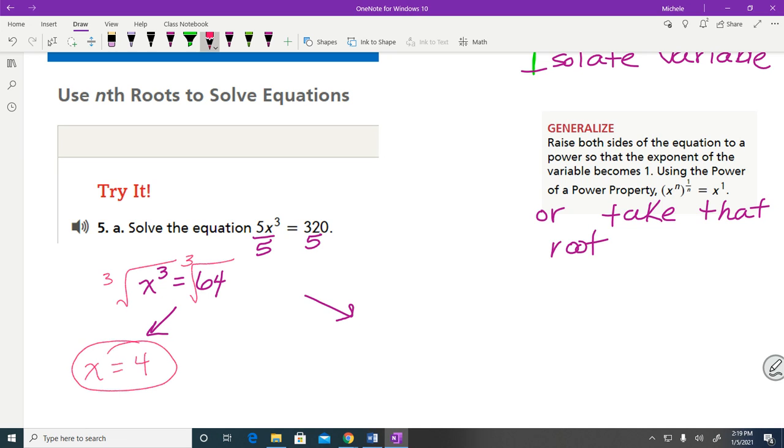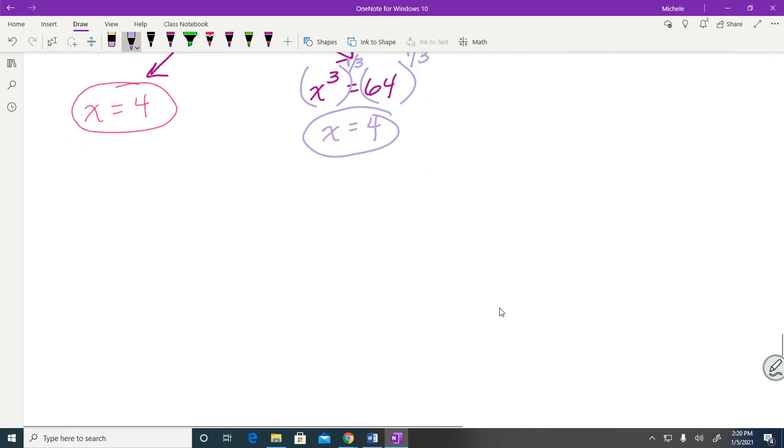So there's one way. The other way that I could do this is I could say, okay, here's my problem, x cubed equals 64. I can raise both sides to the 1 over whatever the exponent is. And that'll give me the same answer because you would multiply exponents here. 3 times 1/3 is 1. And 64 to the 1/3 is also 4. So both ways will get you the correct answer. One way may be more convenient than the other. Sometimes you have to do the fraction method, sometimes you can only do the radical method. It kind of depends on the problem and the scenario that you're given.